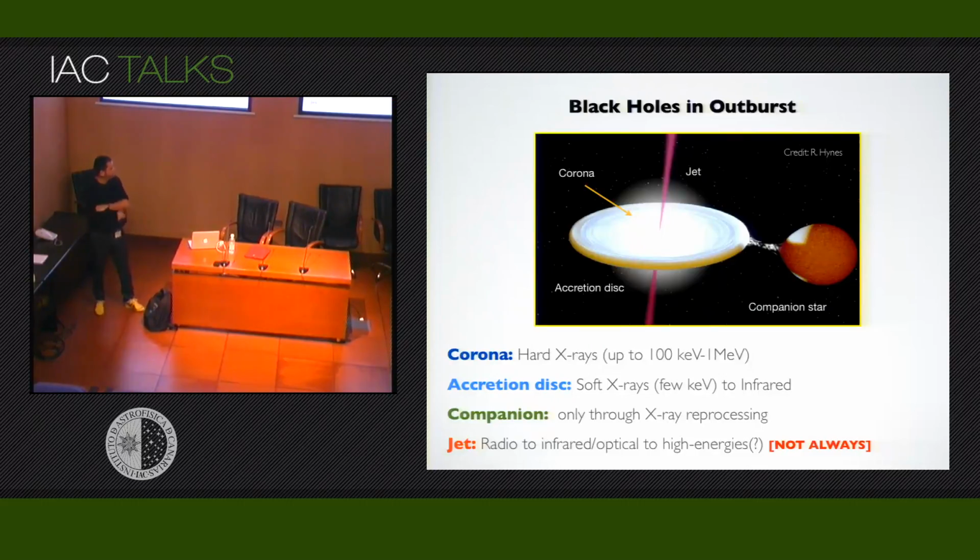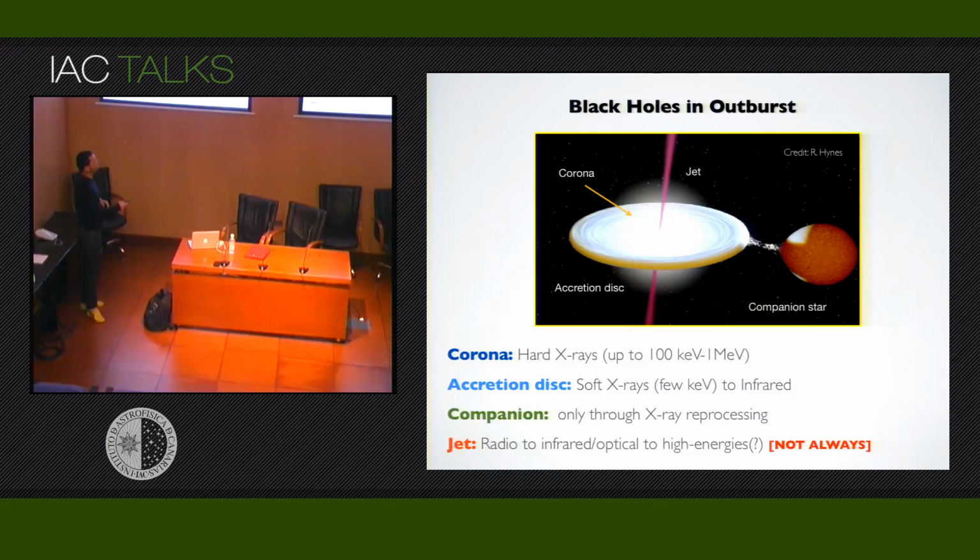We have several spectral components. We have a very bright accretion disk that emits from soft X-rays, by soft I mean 1 or 2 keV, to the infrared. We also have a corona. We see hard X-rays that can be modeled by a power law. The accretion disk is thermal, whereas the corona can be modeled by a power law, and we believe that this corona is the result of a cloud of electrons that up-scatter seed photons coming from the accretion disk.